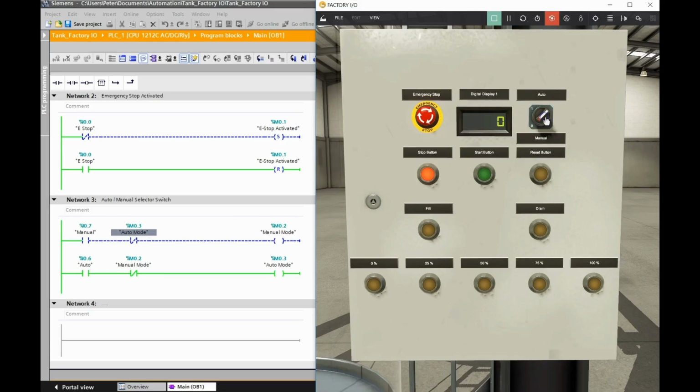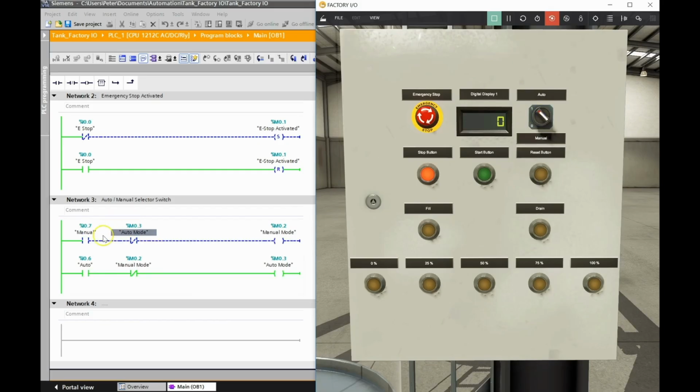Beautiful. So that's as easy as it is, guys. Now, some of you guys might have a different way of doing auto manual mode. If you do, then leave it in the comment section below, or send me a PDF of your program, just so we can see different ways of programming. But I find this is the easiest way to go between auto and manual mode.